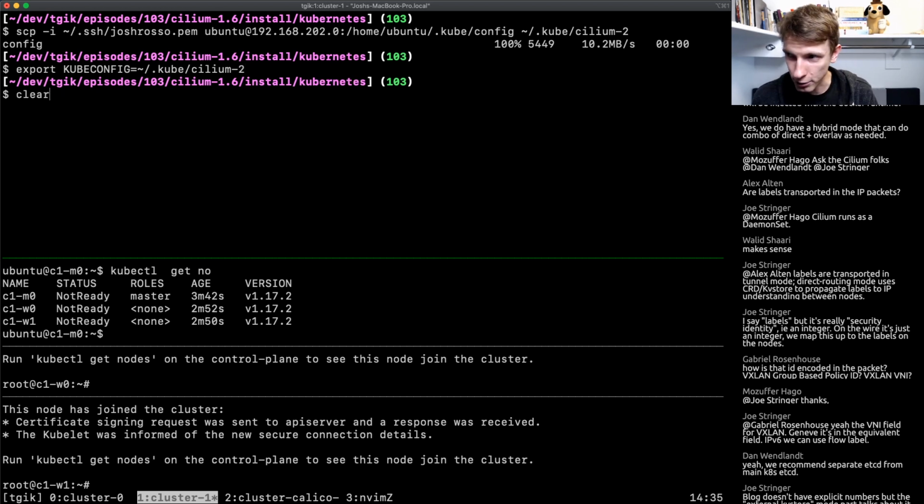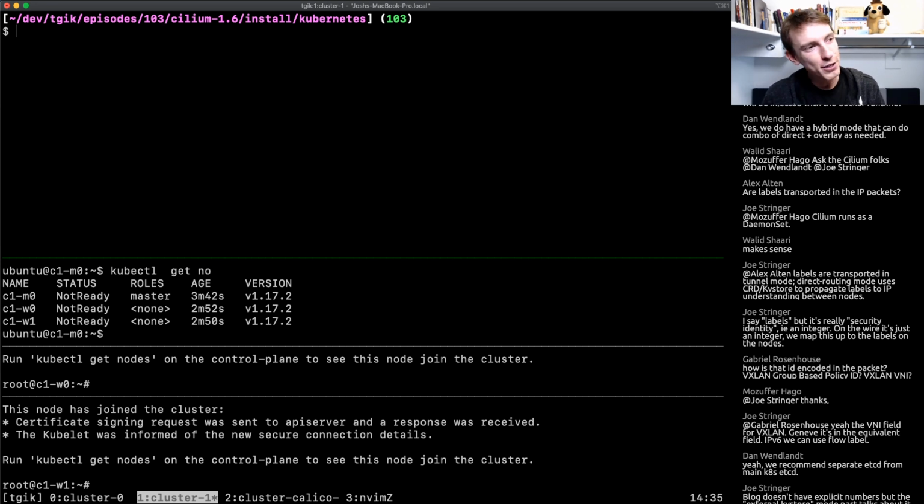I know there's a context switcher for Kubernetes, by the way. I just can never figure out how contexts work. That's my confession for the day. I can't make Kubernetes contexts work for the life of me. I have no idea why. I've never been able to do it. So I always use exports instead.